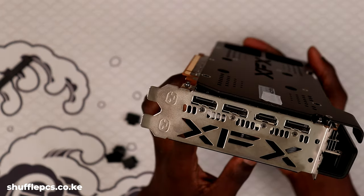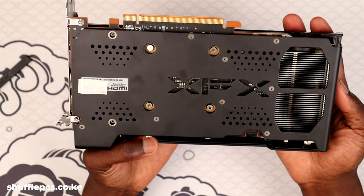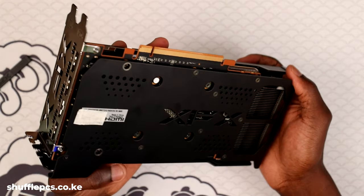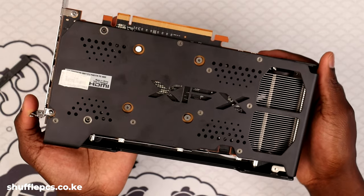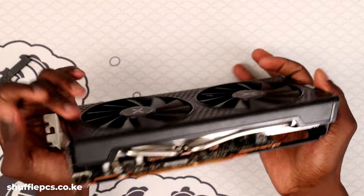And that's it on the XFX Swift 210 RX 6600. Hope you enjoyed looking at the card, and maybe I might throw in a bit of B-roll just to display some of the card in its glory.